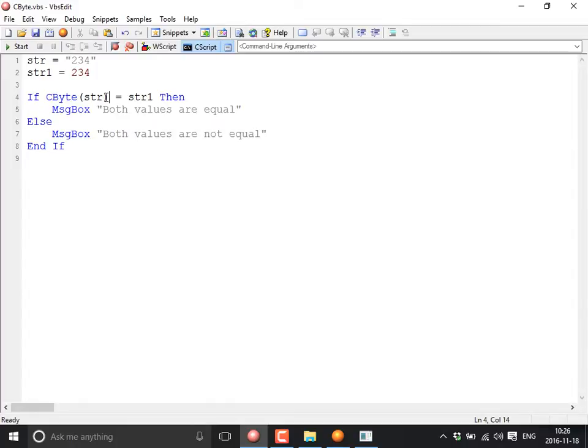That is the range for the integer: minus 32,767 to plus 32,767. That is the int value.